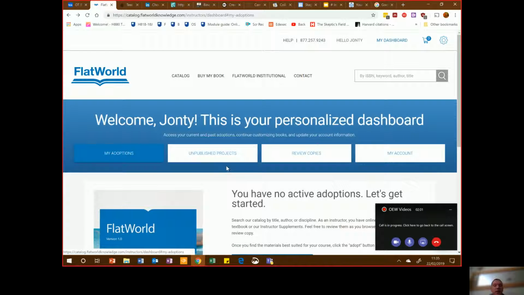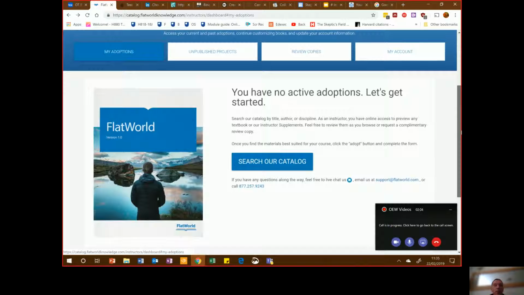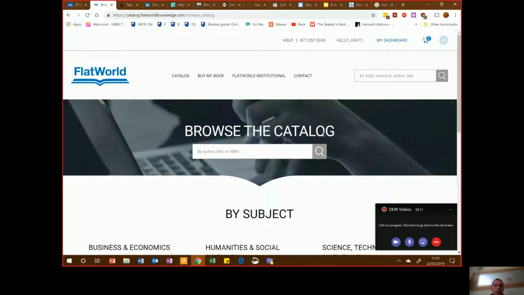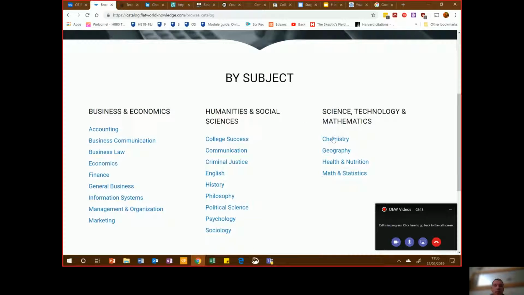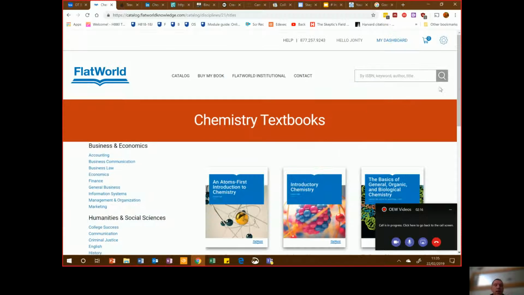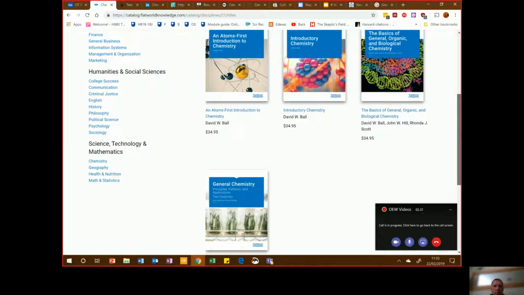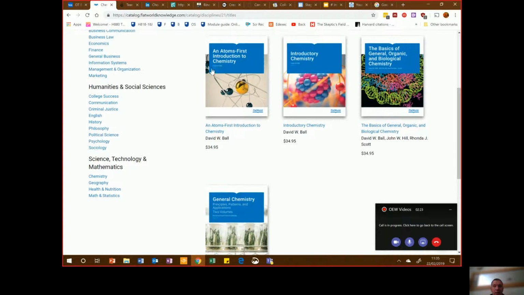But this one lets you adapt what you want. So effectively, you can handpick what goes into this book. So if you wanted a book around chemistry, say, there is nothing stopping you going and taking all the bits from the books that you like and creating your own copies. So the books are quite limited. You know, Ball has clearly been busy and is producing these 3 books on atoms, introductory chemistry, and the basics, but it lets you effectively select, handpick, cherry pick the sections of each book that you want, and you can put a title on it, and then you pay for that to be done for you.